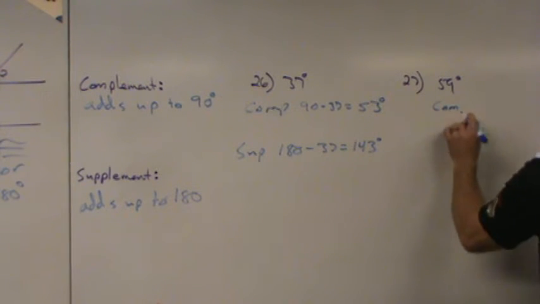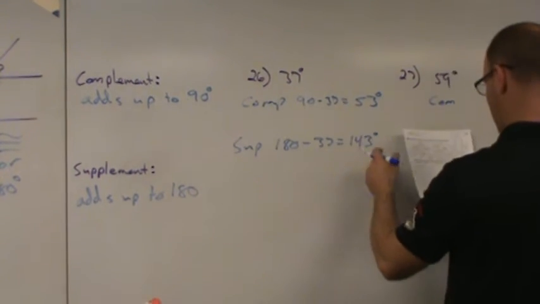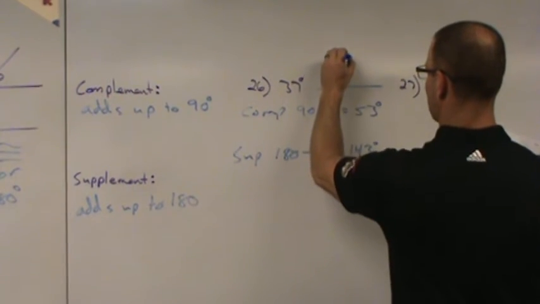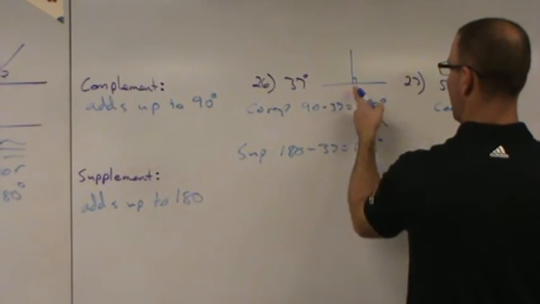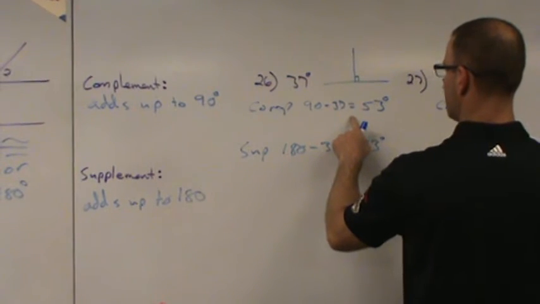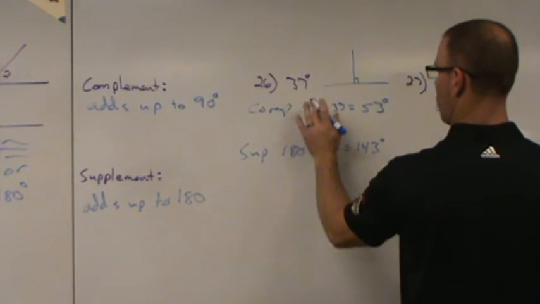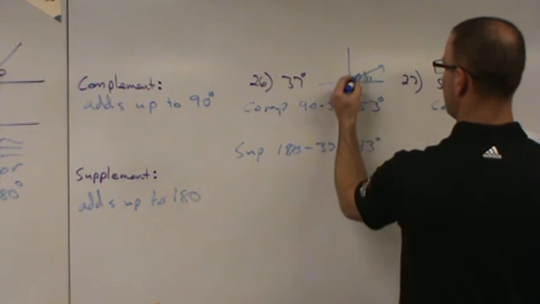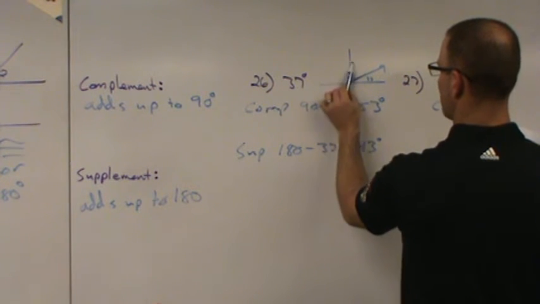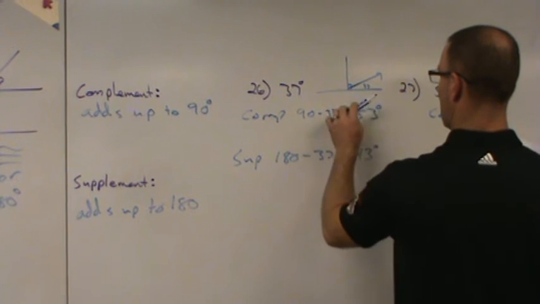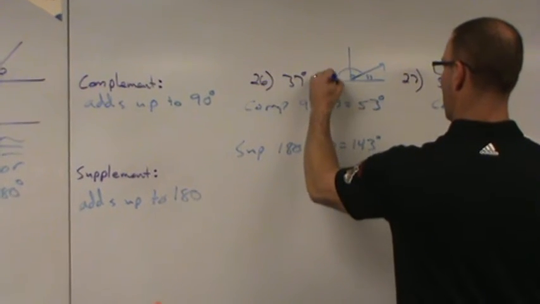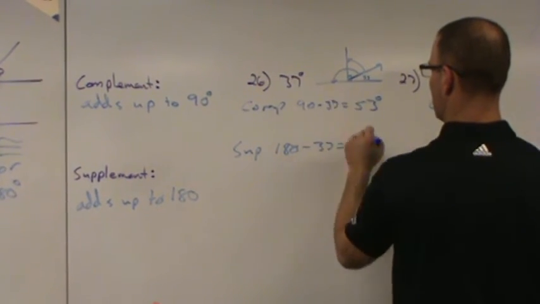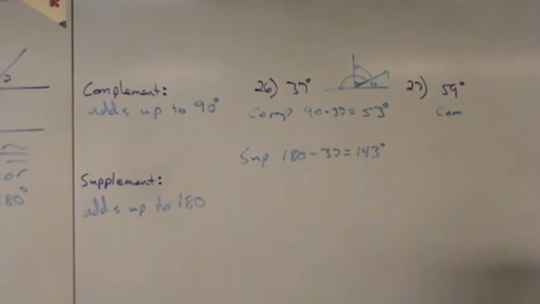What is the complement? Now another way, and actually I'll help you with this. One way to figure this out might be to draw something like this. Here's a pair of angles that's 90 degrees. Complement, right? Well, what do they give me? They give me a 37 degree angle. That's a very small angle. So if this is 37, complement means 90. 37 plus what is 90? Gee, 53. Now, take that and go, hey, what about my supplementary angle? 37 plus what is equal to 180?